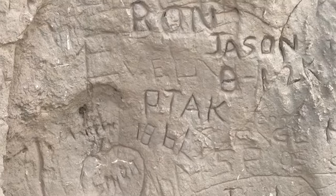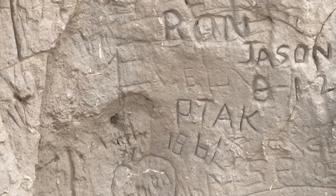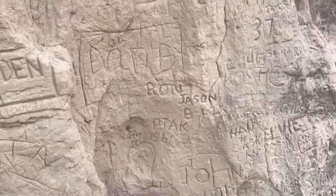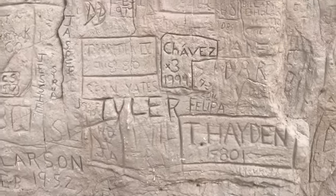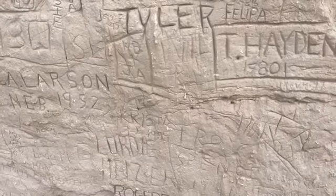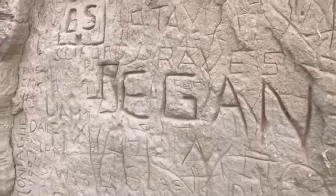Here are some of the names that are carved into the walls. Most of these right here are the more modern names, and there's a big distinction between the modern names and the older names. If you look at these modern names, all the text is the same height. Whether it's lowercase or uppercase, pretty much the text is the same height, and you'll see some graffiti type carvings as well. But when we get over into seeing some of the older names, I'll point out what those look like, and you'll be able to tell the difference.